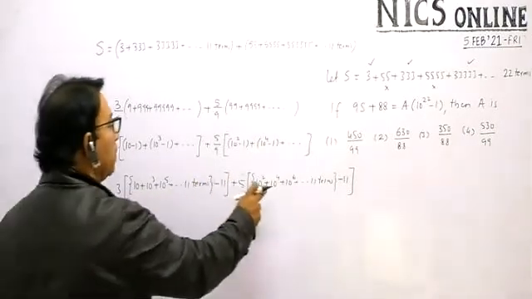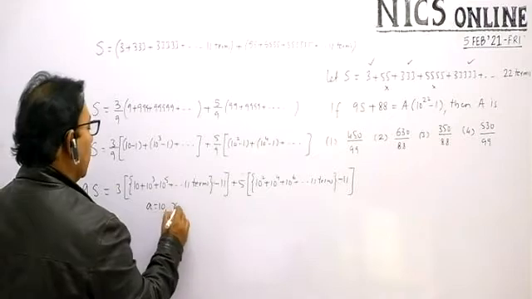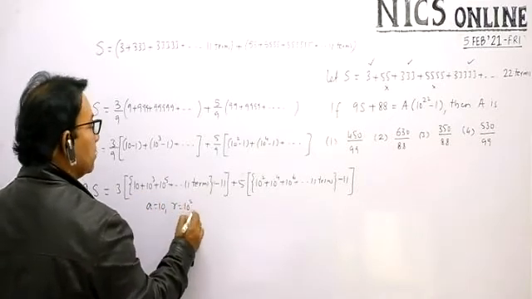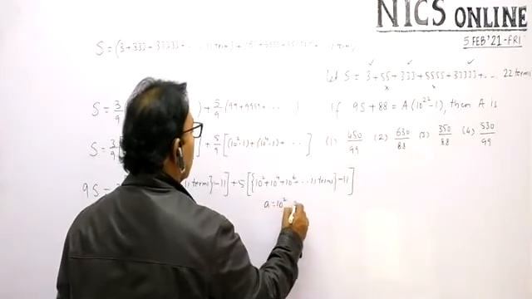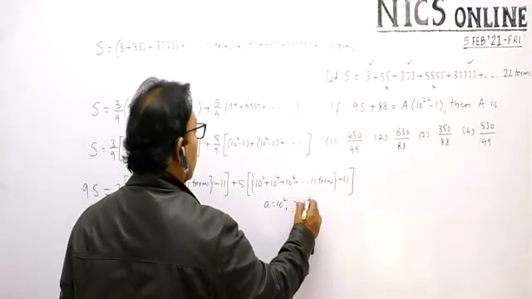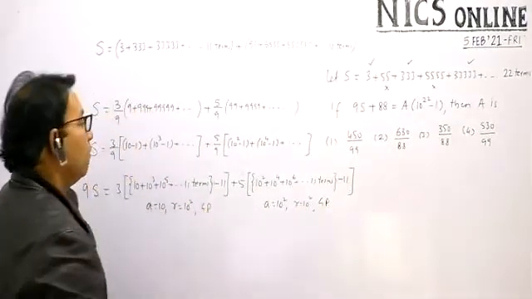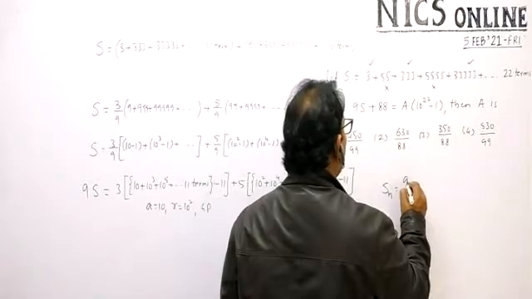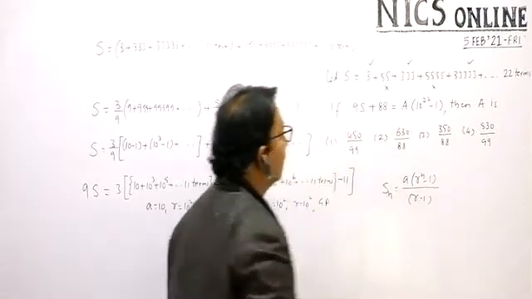This is a GP, this is also a GP, both are GP. इस GP का first term 10 है, common ratio कितना होगा? 10 to the power 3 by 10 to the power 1, that is 10 square. This is again a GP with the first term 10 to the power 2 and the common ratio is also 10 to the power 2. Both are GP, right? You know how to find the sum of a GP. Sum of n terms of a GP का formula है a times r to the power n minus 1 over r minus 1.